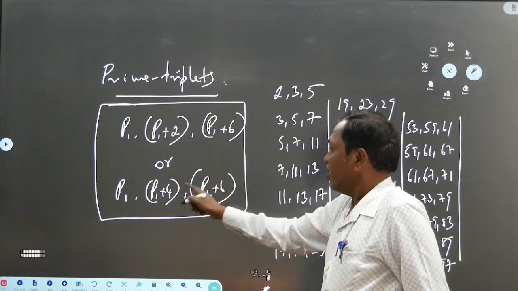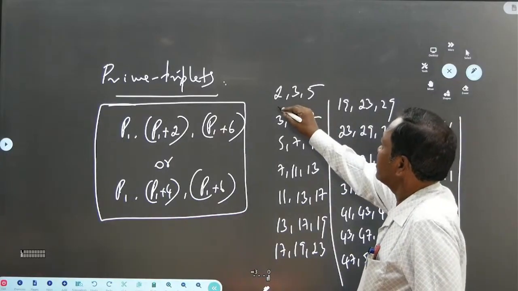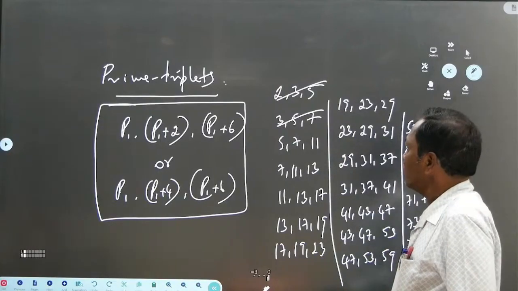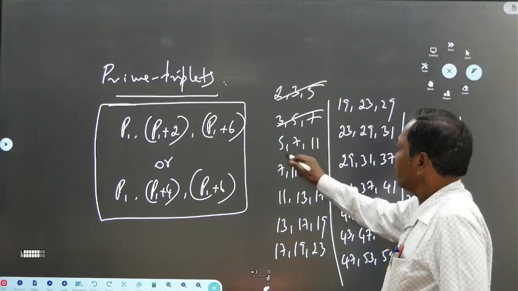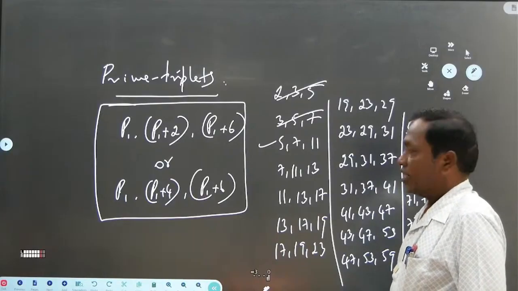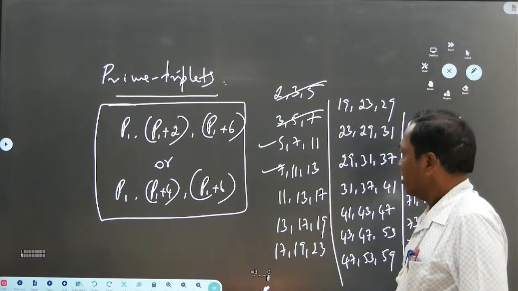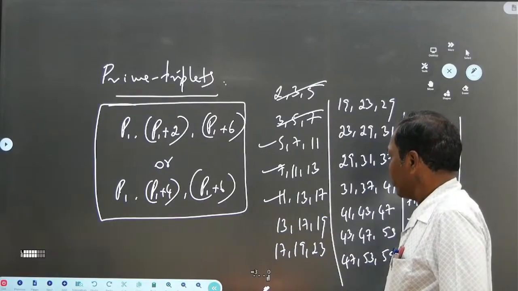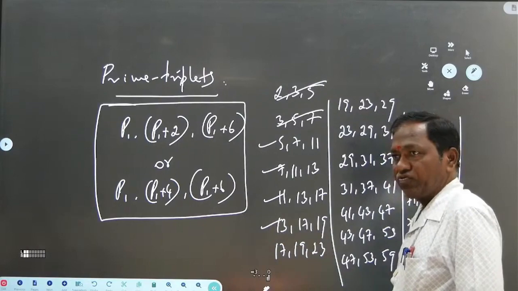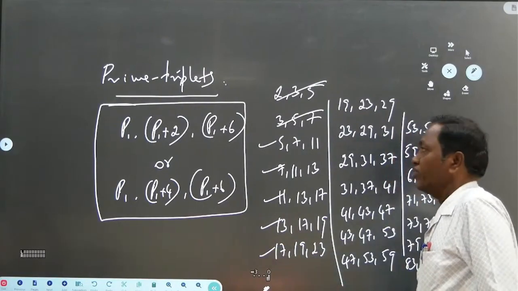Right, 2 plus 4 or 4 plus 2, either is possible. Now 2 plus 3 plus, so this is not possible. 3, 5, 7, common difference is 2, 2, no. 5 plus 2 plus 4, this will qualify. And plus 4 plus, yes, this will qualify. And next, this will qualify. 11, 13, 17, right, and this will qualify. And this will qualify.